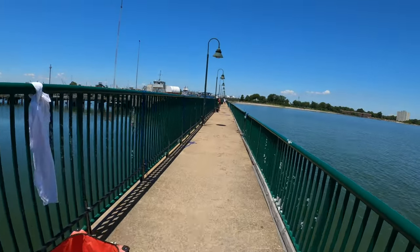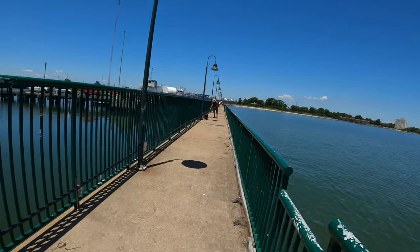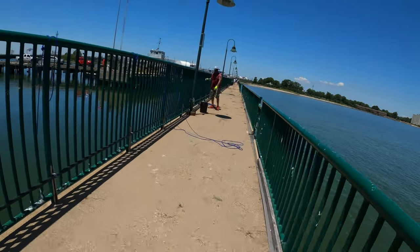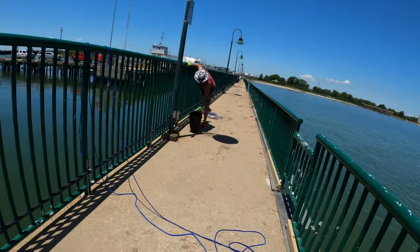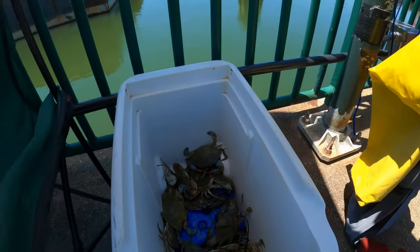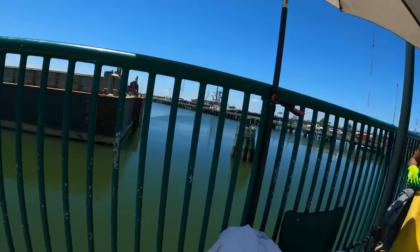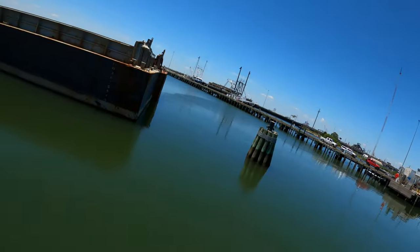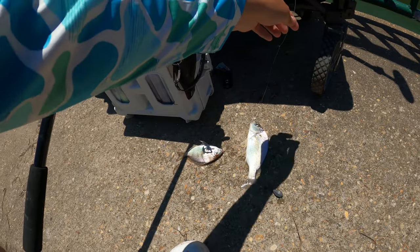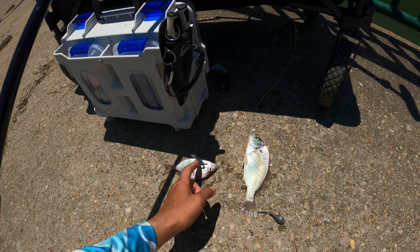Moved back to where I started with the crabbers — they say they got a big one. Whoo, got another one right there! My string just broke — glad I saw it. Using thighs or drums? Oh yeah, that's a nice one! Whoo, that's a good amount. How long you staying out? Maybe till 3 or 4 o'clock. It's slack tide now so it's slowed down. Just caught a double off camera — gonna keep this one and probably live line this guy.